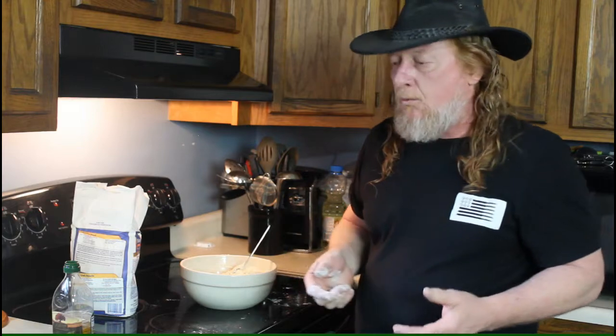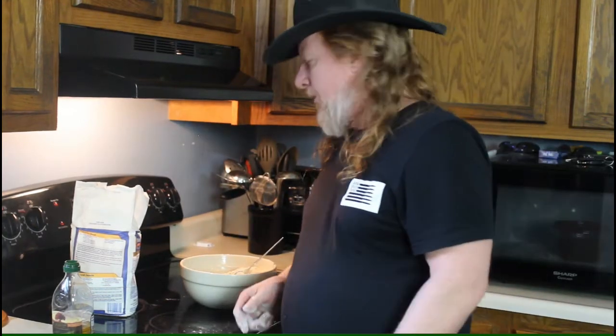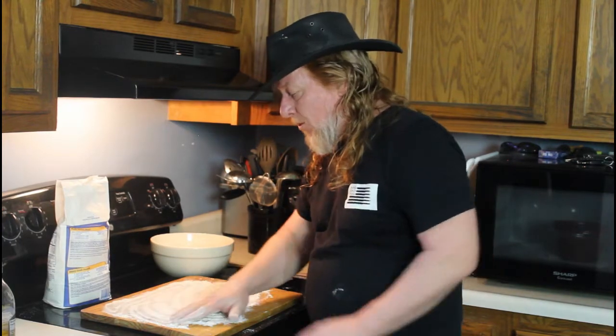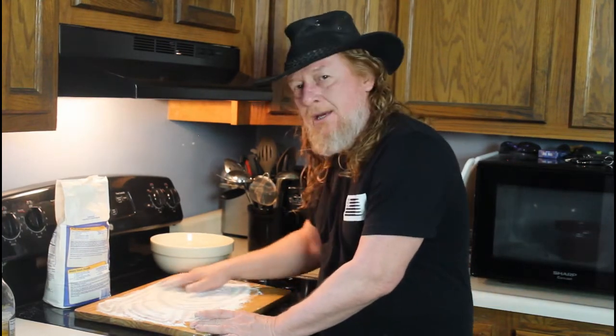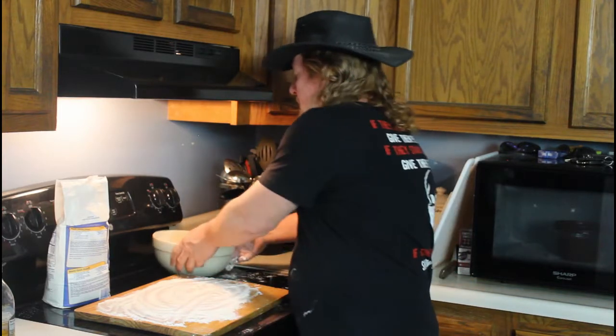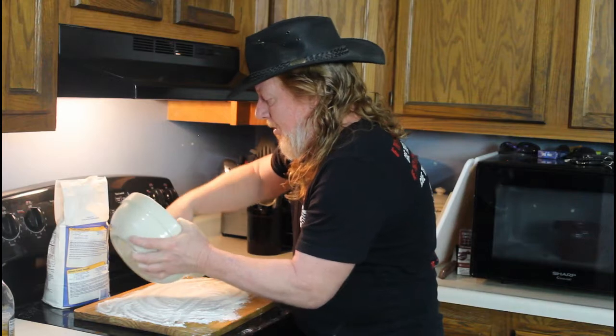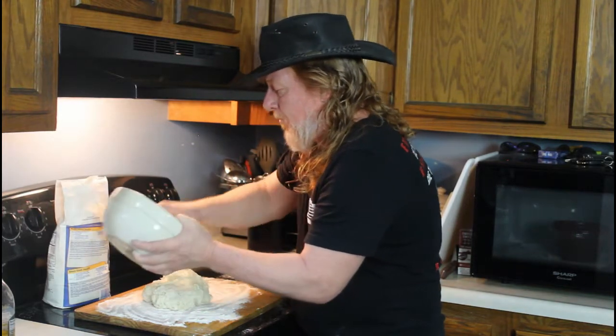Alright, we're going to get the cutting board out and be back in just a second because we've got to knead this for 6 minutes. I have a lightly floured, medium floured cutting board, and we're ready to start kneading this dough. So the first thing we have to do is get it out of the bowl and over here onto our cutting board.